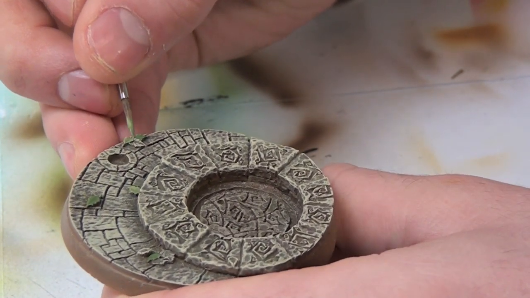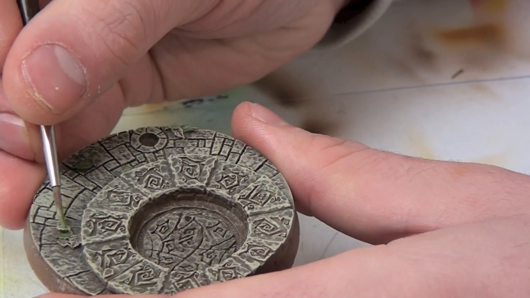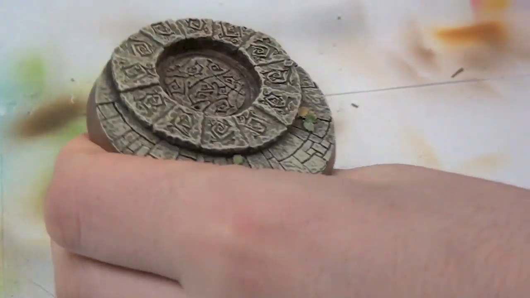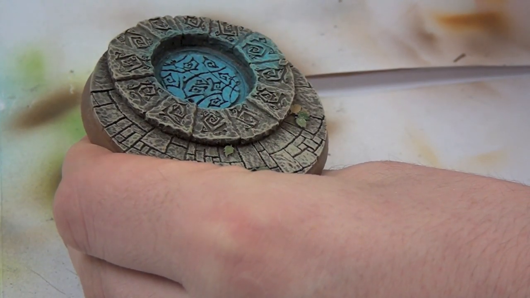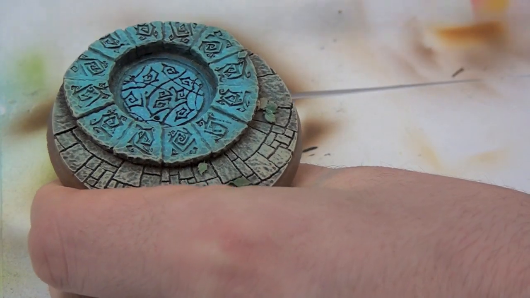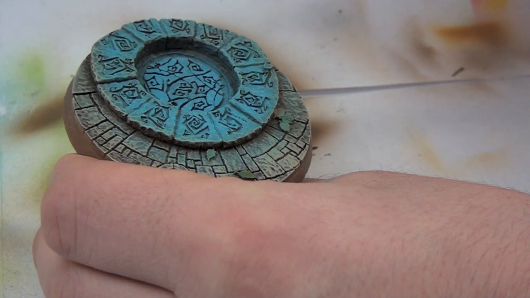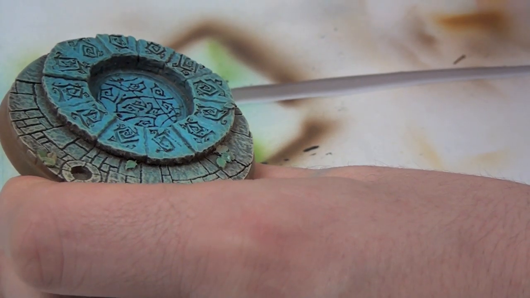You could actually stop here. If you want plain stone bases, this is exactly where you want to stop. However, I want my portal to look like it's activated and glowing with magical blue energy. For this, I get the airbrush out again and I apply Vallejo's Model Air Light Sea Blue to all of the arcane stones. Let a small amount of the blue overspray onto the non-arcane stones to make it look like they're glowing.